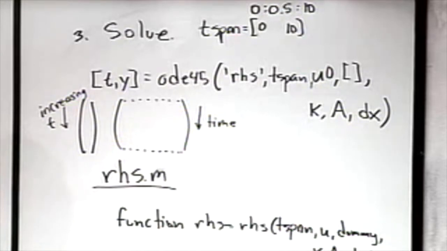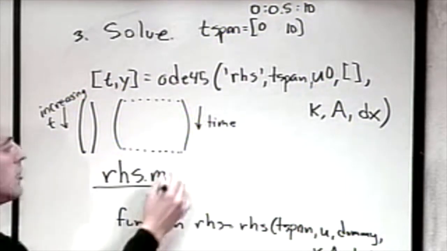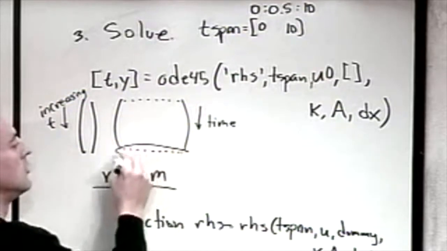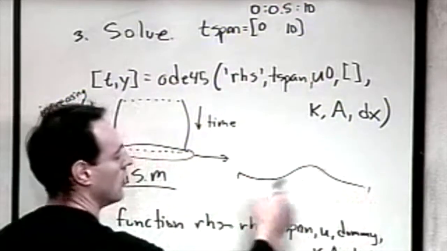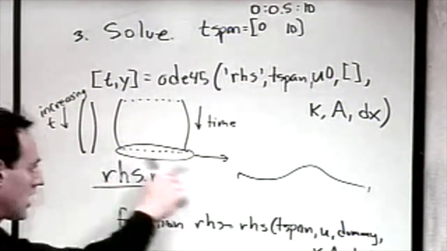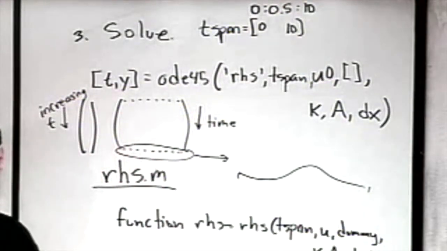Okay? So now when you start thinking about grabbing data out of here, remember in homework 1, you were actually grabbing y1 and y2. You were grabbing the two components. What you really want to do is, this actually is your whole solution. You can take that and plot it, because that's u1 through u of n at time 10. So you just take that whole row, plot it. Okay?